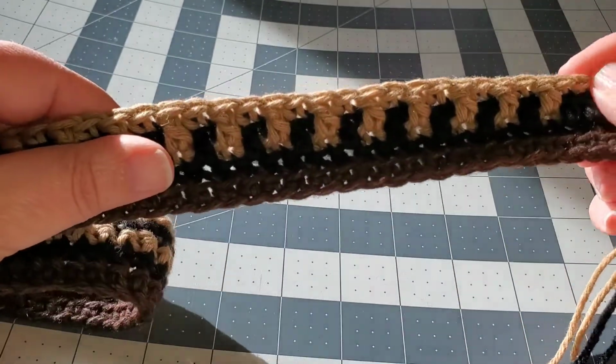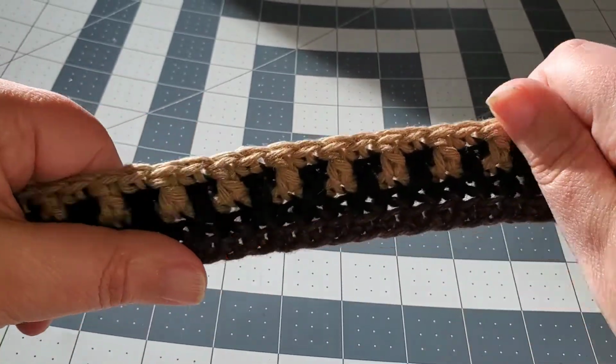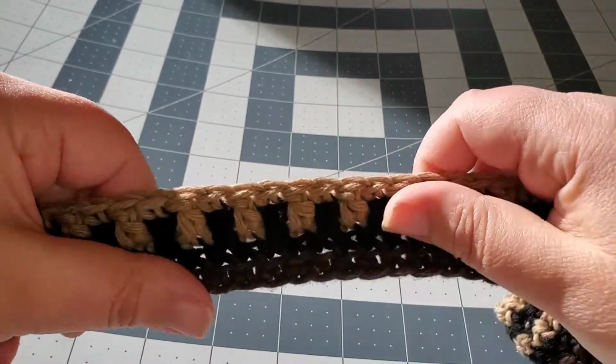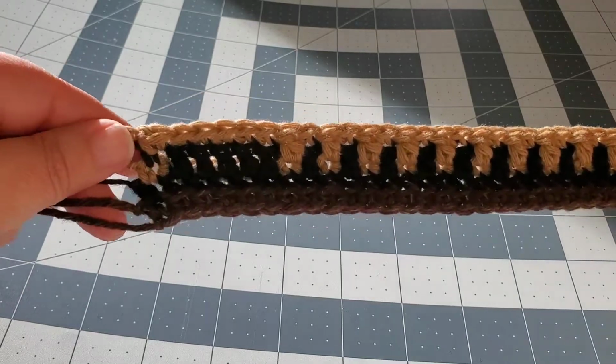So there you have it. Tomorrow I will be posting pattern number two, and that's when we're going to get into the fun stuff and where the things start to come alive.